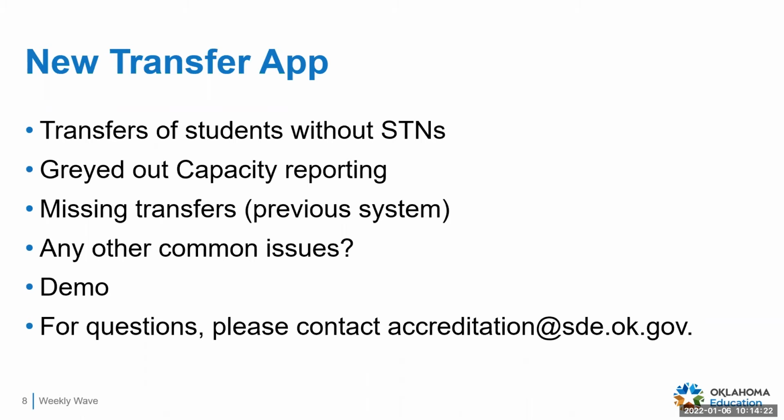The system will clear out any unresolved or unapproved or undenied transfers at the end of June. And so on July 1, parents will be able to apply for transfers for you guys to approve or deny, process through the system for next year. So they will be able to do that starting on July 1. Again, all the previous transfers from this year that you've already approved or denied and carried over to the next year, all those have already been dealt with. So these would be brand new transfers for the following year.